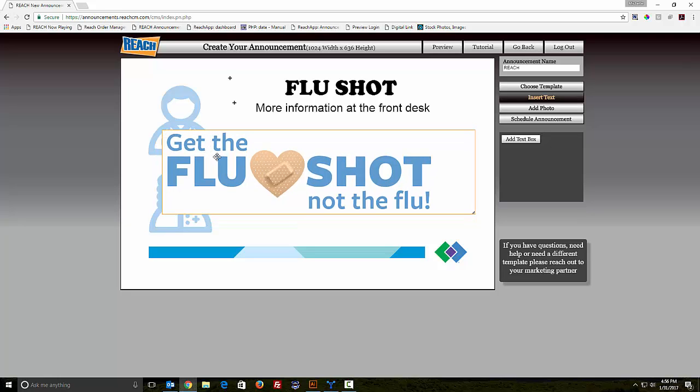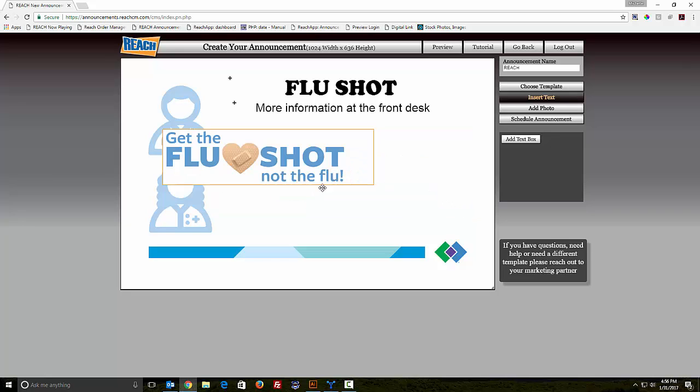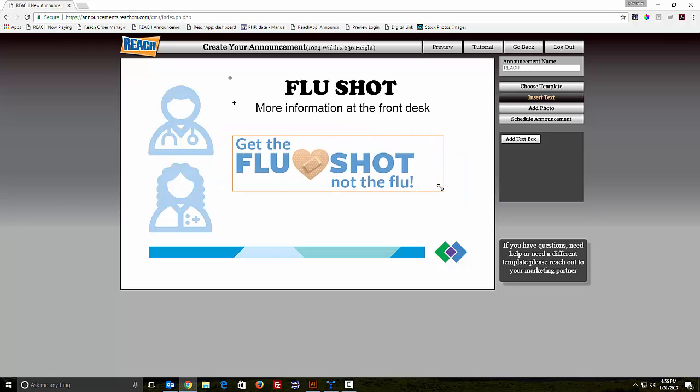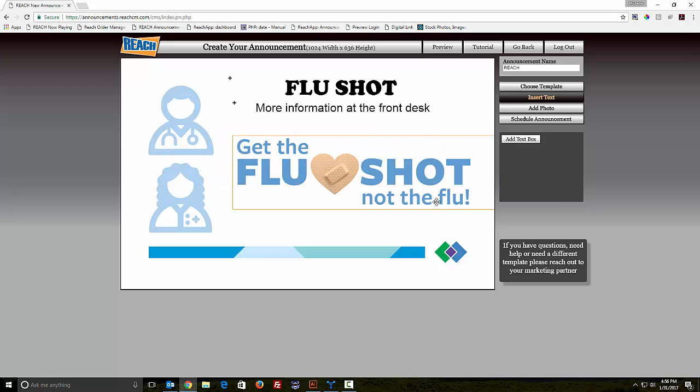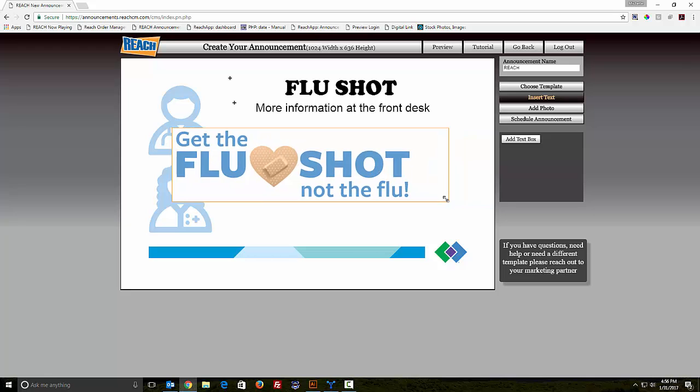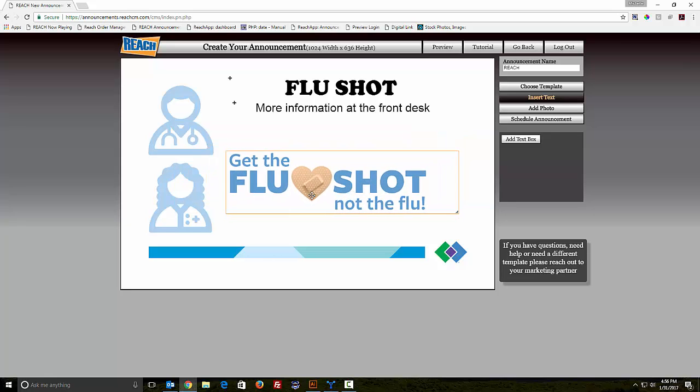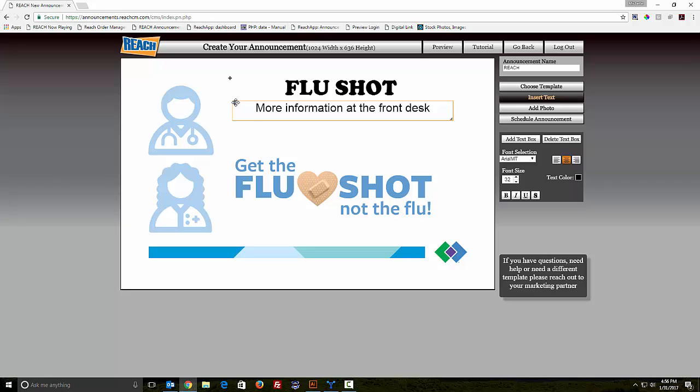Now you can tell that it's pretty big. It's taking over the whole template. It's hiding some of the backgrounds. And so what I can do to make that smaller is grab this right bottom corner right here and just drag to make that smaller. If you make it too small, you can just re-drag it to make it bigger. You just have that flexibility to get the right look and feel for you. So I'll go ahead and move the text around a little bit, just align everything up.